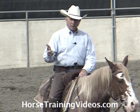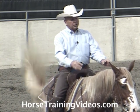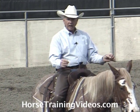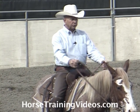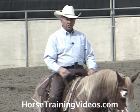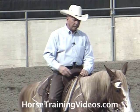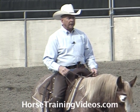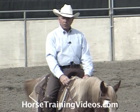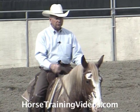Now, our stopping cue, once our horse starts responding to the light touch in his mouth to stop, whether we're doing it strictly off the reins or we're saying whoa, whatever our stopping cue is, we need to give that cue lightly, and then during that stop, kind of reinforce it a little bit with little pulls and releases.